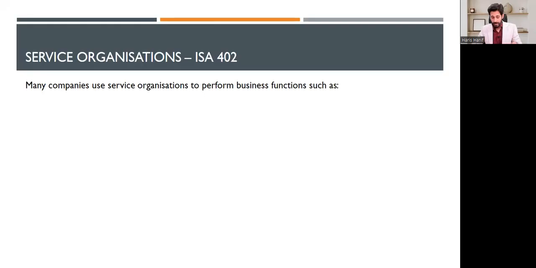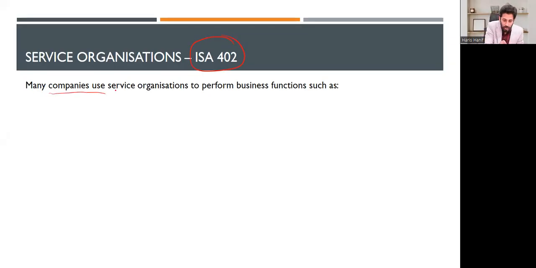Auditors, welcome back. Now we are discussing the service organization, which is covered under ISA 402. It's the same thing that auditors are relying on others. Auditors have to rely on others in order to collect sufficient and appropriate audit evidence as far as it is related to the financial accounting records of the client entity. Now, let's look at this ISA, the service organization.